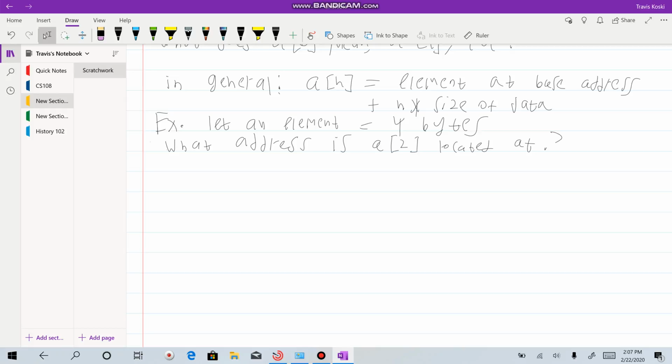So if we have A at our third element, index 2, that's going to be the base address plus 2, but this time instead of being 1 byte long, we're 4 bytes long. So the address that element is going to be at exactly is 0x1008, right?